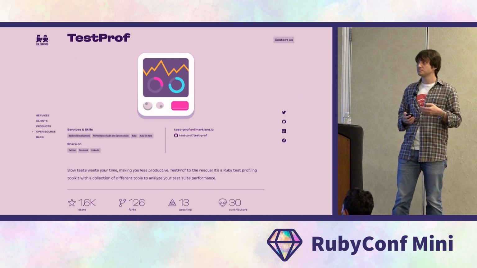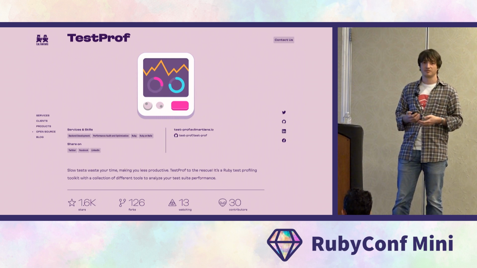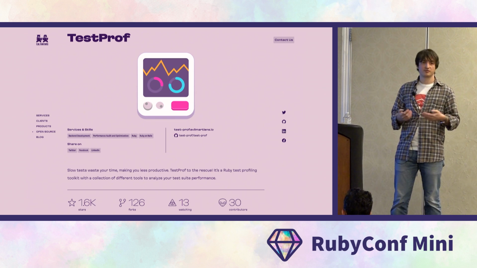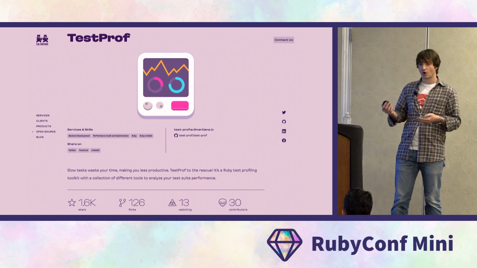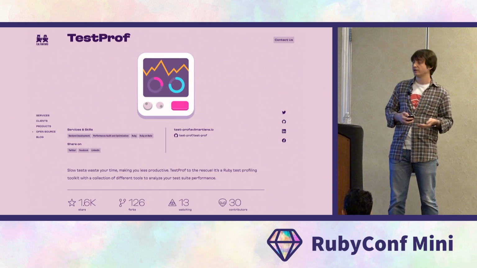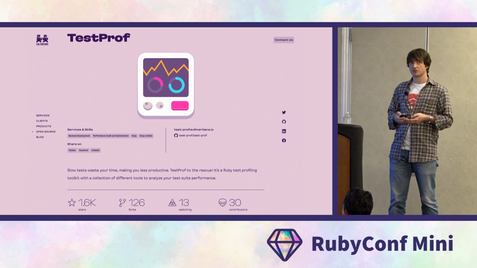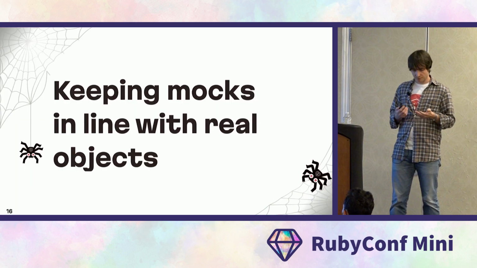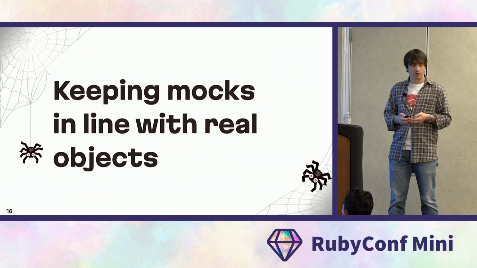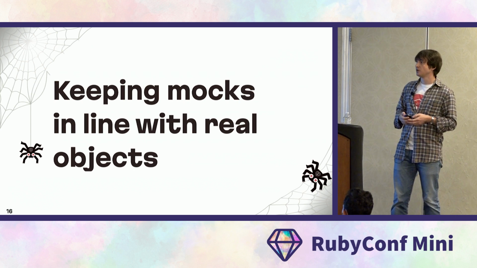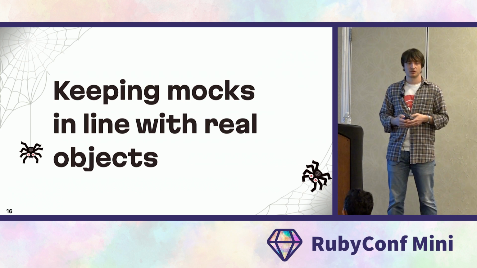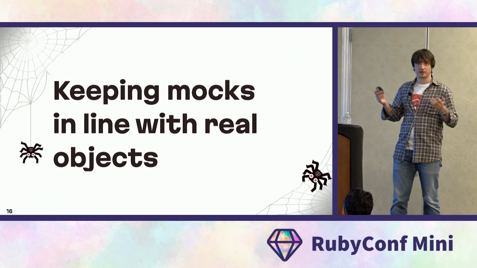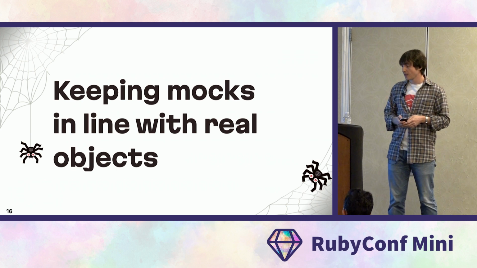That's how I got attached to testing and doing some Ruby test related research, because I see a lot of code bases and I see a lot of problems which could be typical to many of them. And one of these problems is kind of unsafe usage of mocks. So the talk: keeping mocks in line with real objects. That could be like an official title of this talk, not just weaving, seaming, something, spiders, whatever, if it's going to be like a scientific conference.